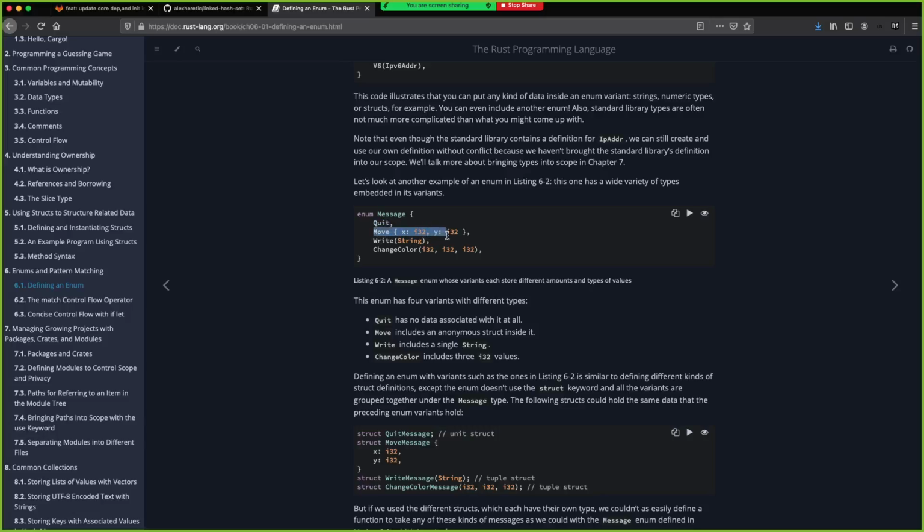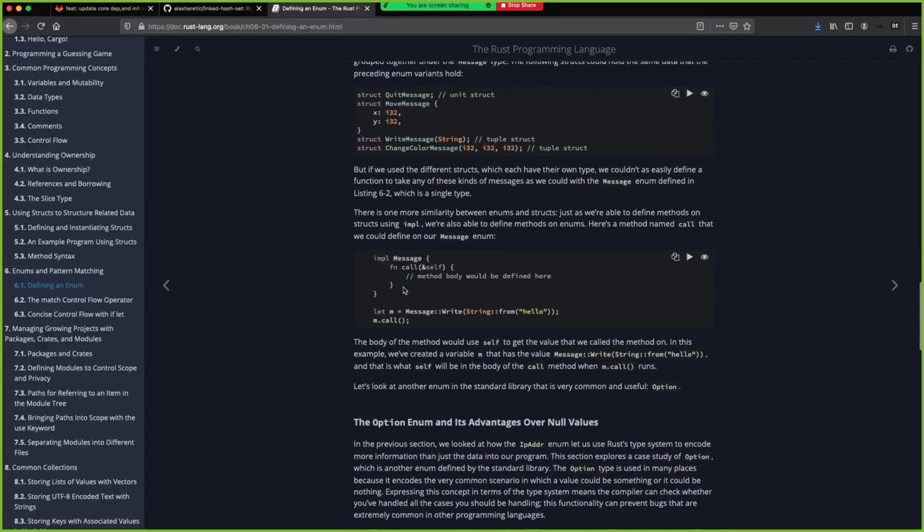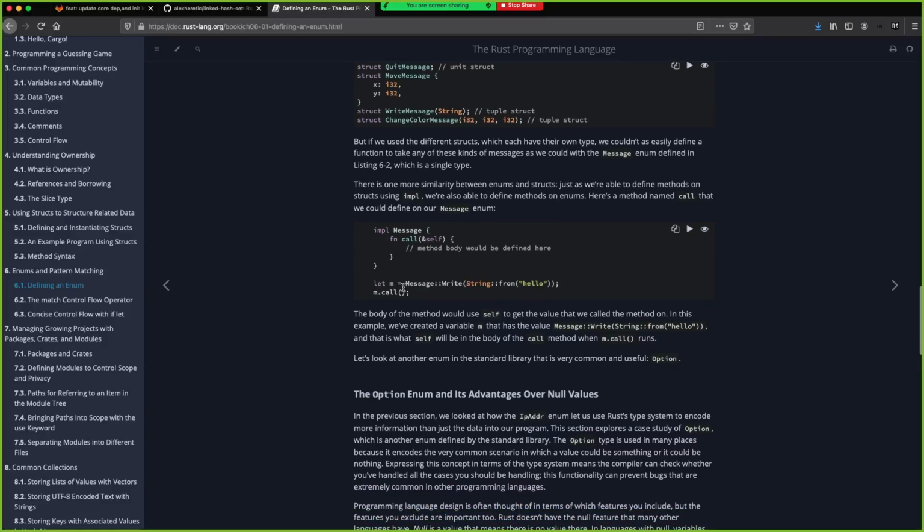The inline type has those concrete values, but also it can have non-concrete values, right? So if you think about this one, the quit. They don't have any other things, so the quit itself, you can think about it as a concrete value, and those things are not really fully initialized yet, right? The XY is not really initialized yet. They have the type description, but you can start to implement the behaviors by implementing things on inlines.